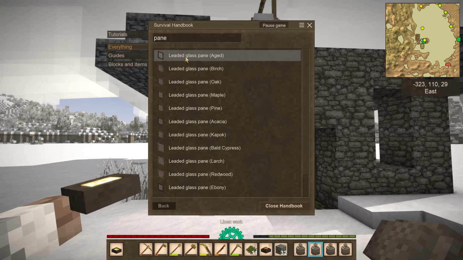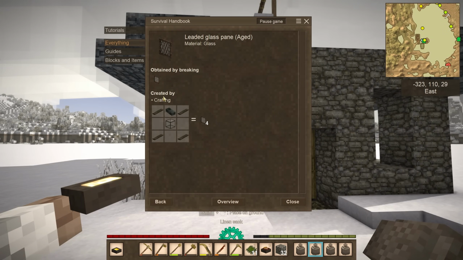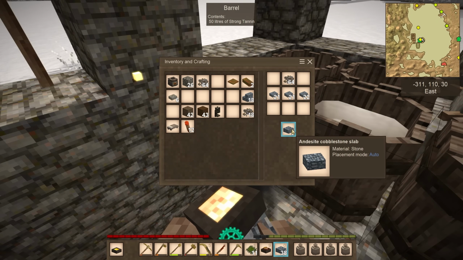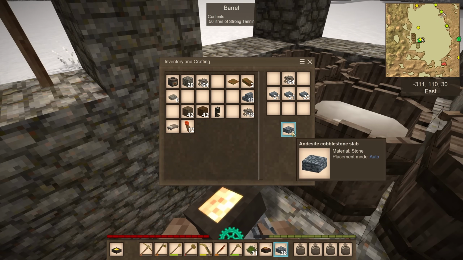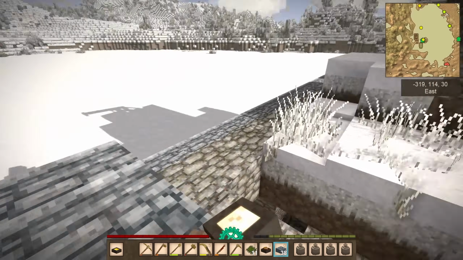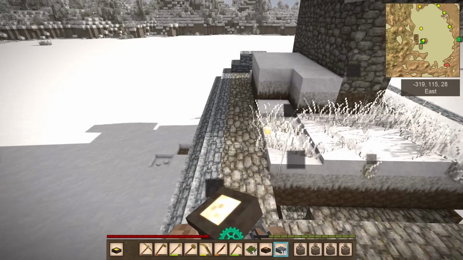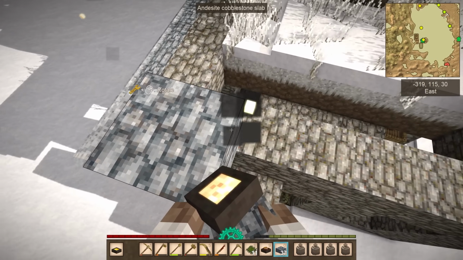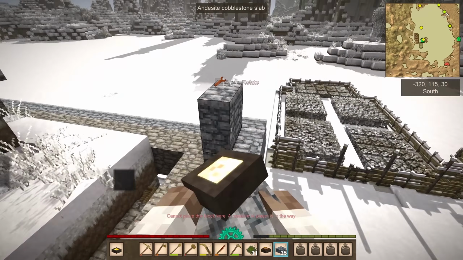Wow, so I'm checking out some glass panes here, and look at this. Requires aged boards, lead, ingot, and glass. Blimey, that is expensive. Alright, so check it out. You can indeed make cobblestone slabs out of the various types of stones. You just need 3 stones like this and then a bit of clay. So as a result, instead of having just a typical A-frame type roof, what we're going to do is we're going to try and smooth this off towards the top. Whoa!